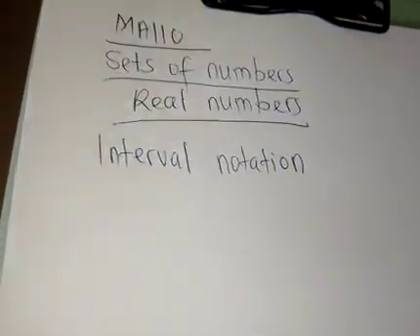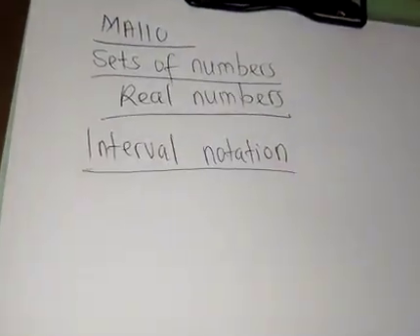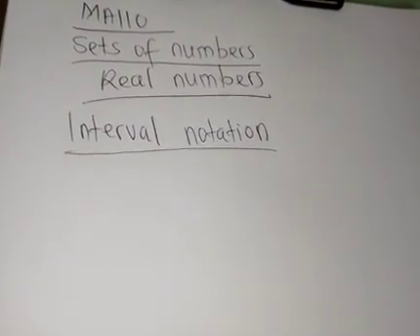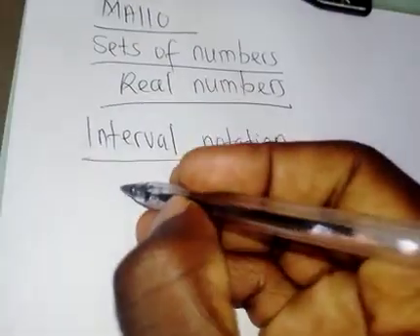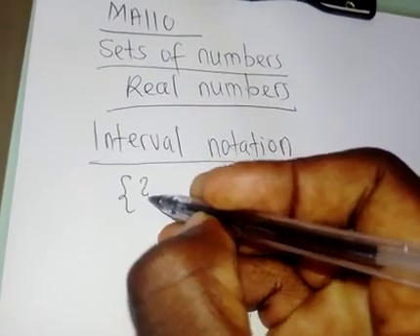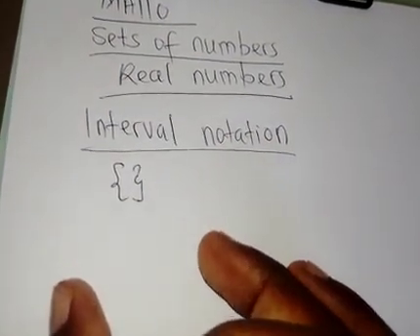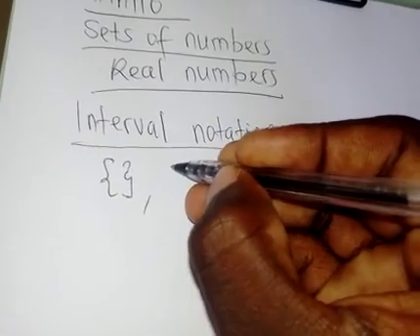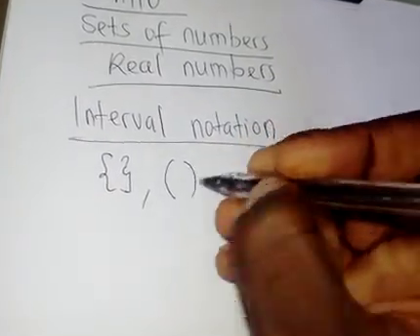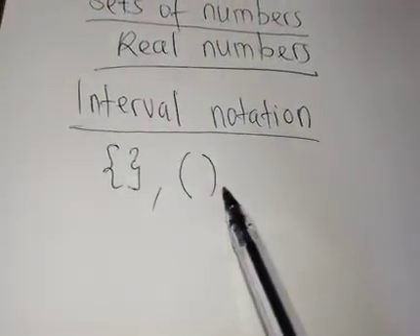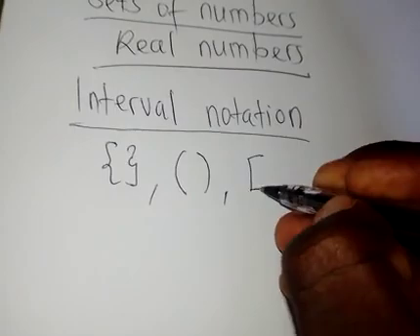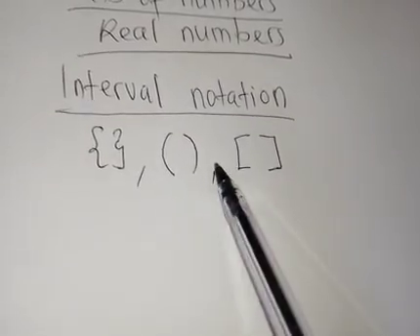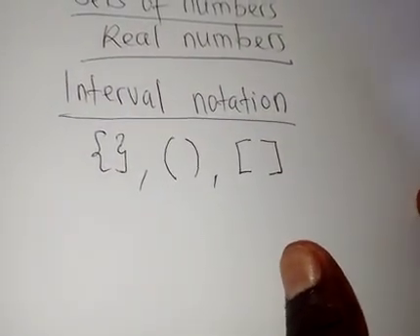So apart from representing sets on a number line, we should also know how to use the different types of brackets when representing sets. Okay, so we know that we can have the curly brackets, or simply the braces. Apart from curly brackets, we also have these round brackets, or simply parentheses. And finally we have the square brackets. So we can use curly brackets, the round brackets, or the square brackets in order to represent sets.